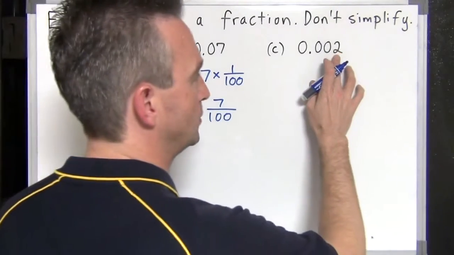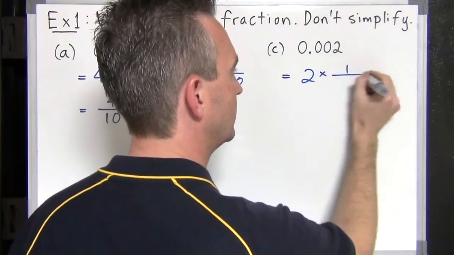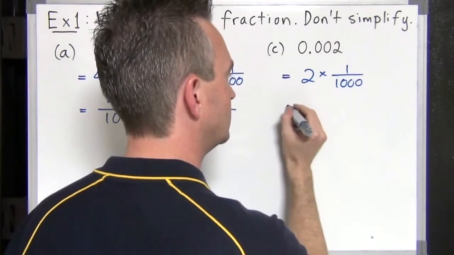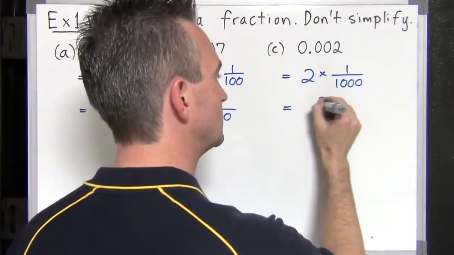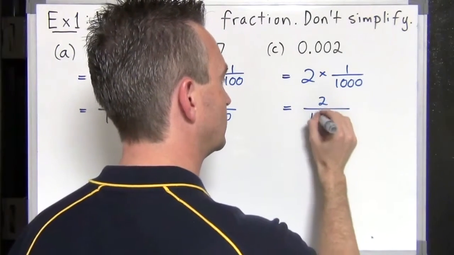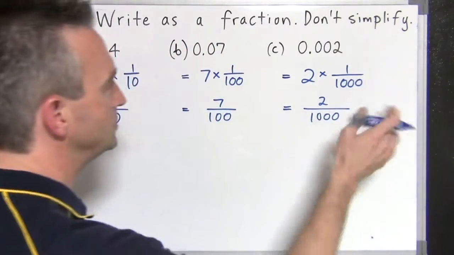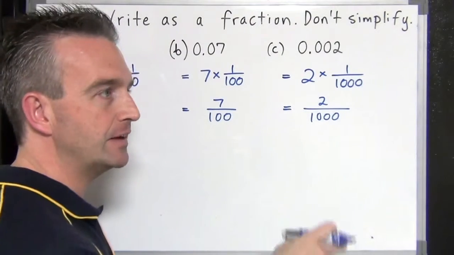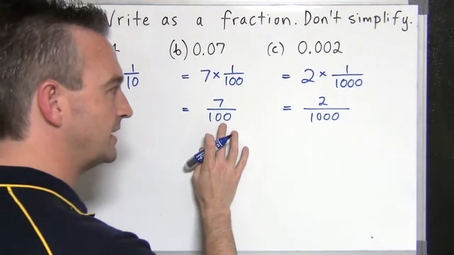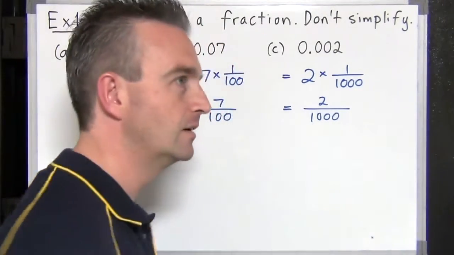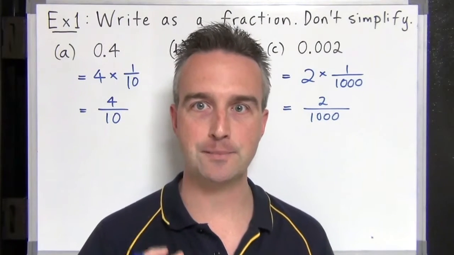Third one, the third decimal place is the thousandths. In other words, this is 2 lots of 1,000. Doing the multiplication, this is 2 over 1 times 1 over 1,000, giving 2 times 1 on top and 1 times 1,000 on the bottom. So again, we have another denominator, which is a base 10. So decimals are all fractions where we have a special base that is a power of 10. This is 10. This is 10 times 10. This is 10 times 10 times 10. Decimals are just a simple way of writing fractions where the base is a power of 10.